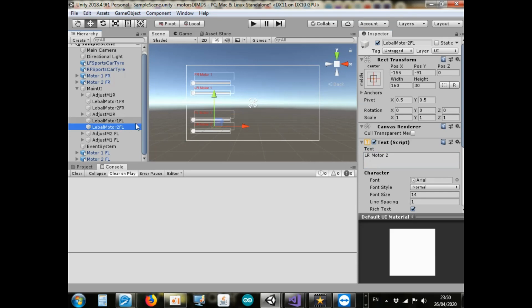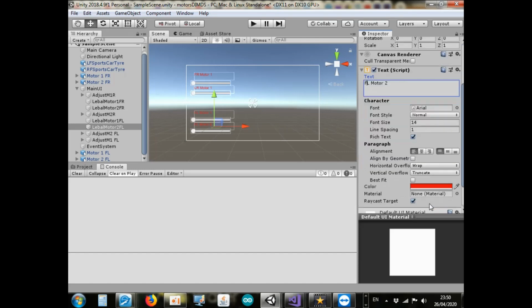This one said front right. Front left, front. No, that's where the problem is there. This must say front left. Okay, that's a good one. Then we will change the text on here now.